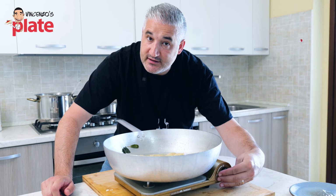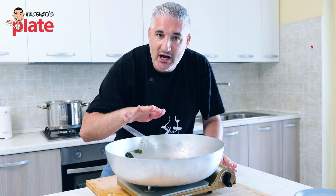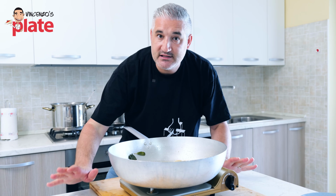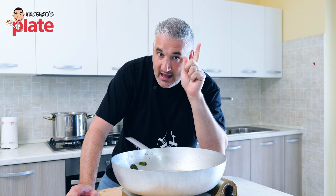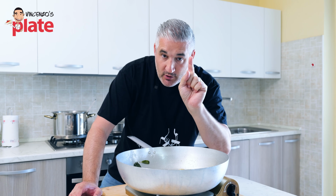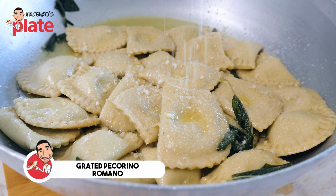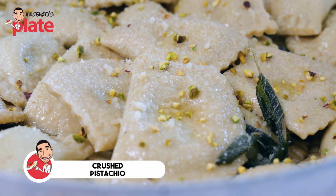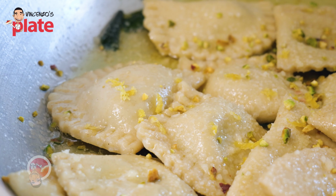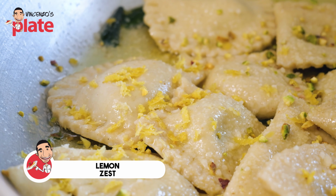So we switched off the stove. Now the dish is ready. All you have to do is to add the Parmigiano or pecorino, toss and serve. But I've added 2 new ingredients, lemon zest and crushed pistachio, okay? So what we do is, first we put the pecorino. We're gonna put a nice amount of pecorino, a little bit of crushed pistachio, just for now, a little bit of lemon zest, just spread everywhere.